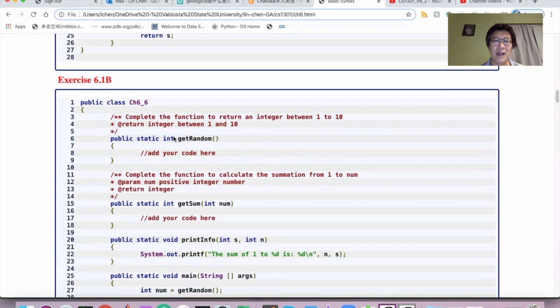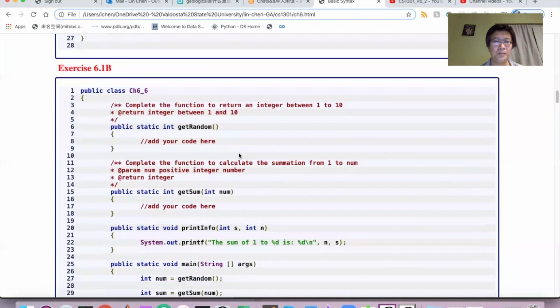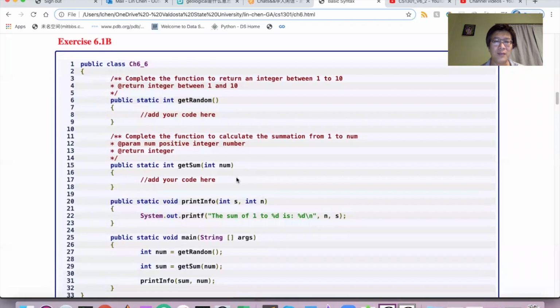And this function is supposed to return a value between 1 and 10. The next function is the getSum function. GetSum will get one parameter called num, then return the summation from 1 to num.